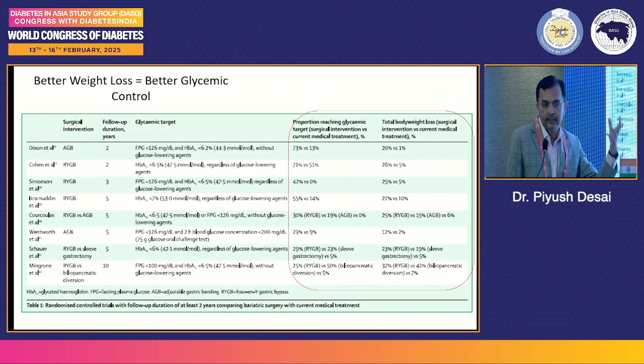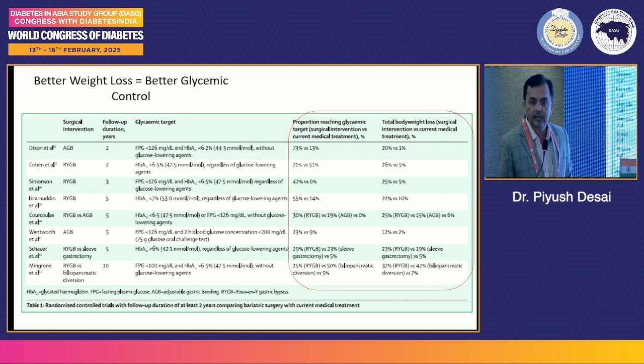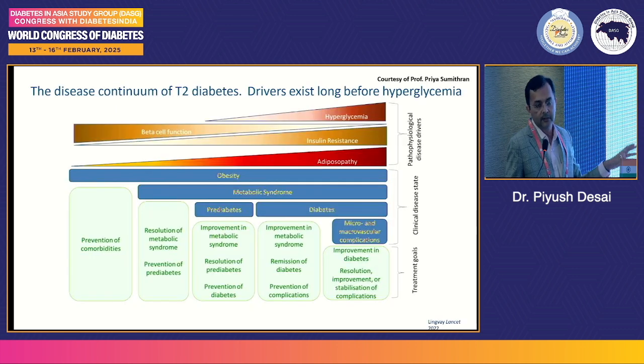So if we are glucocentric, it is HbA1c less than 7. Similarly, for weight loss, if we can achieve more than 10%, and if possible more than 15%, you can see the number of studies with us which have shown excellent diabetes remission or decrease in complications with multiple things.